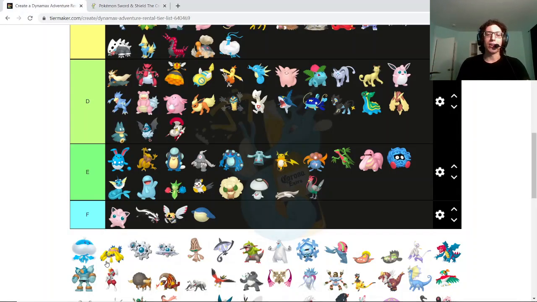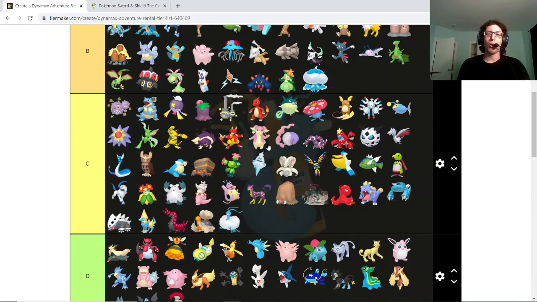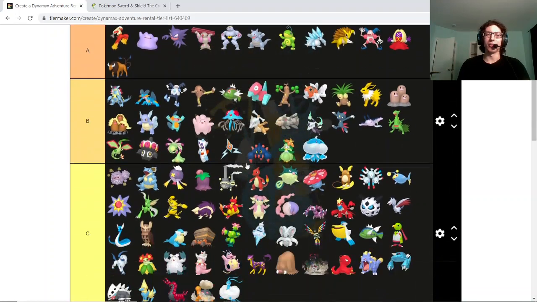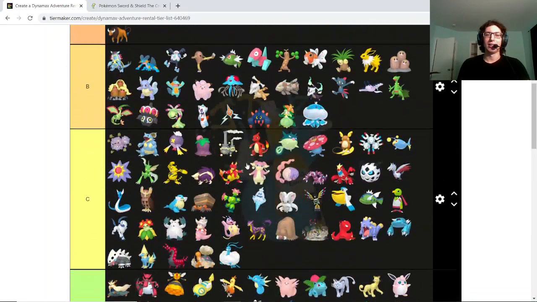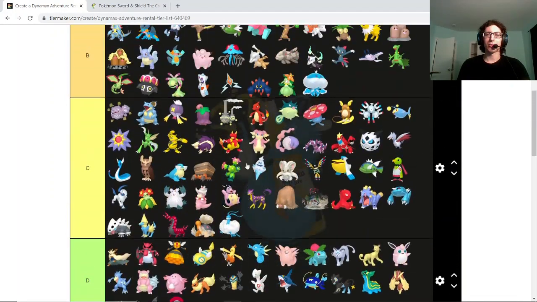It's high average. It could have had so much more. It could have been an A tier. It's high average, low B. It's a little bit above average, but it's not great.